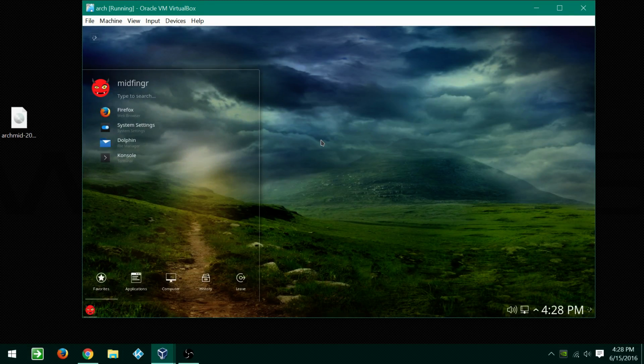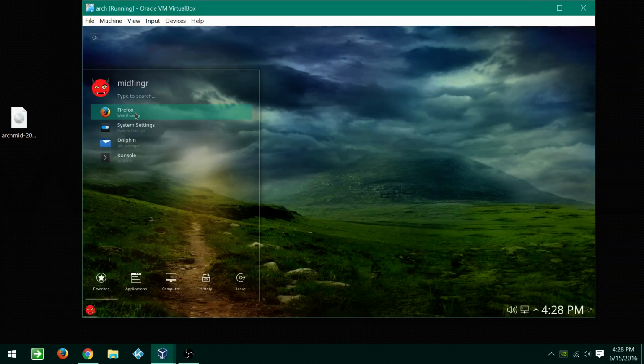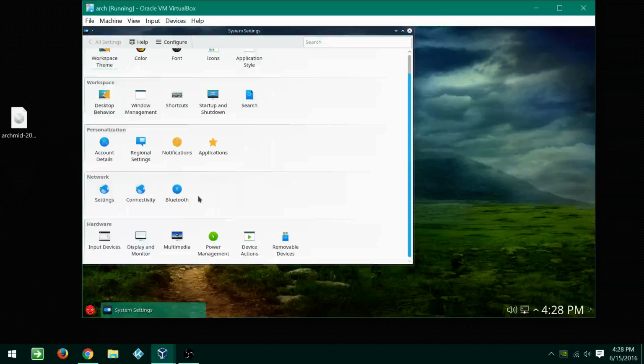I don't remember this being as transparent, but whatever. It's still pretty cool. Oh, history. Yeah, so let's get rid of that. Settings. This should make this more obvious, I think. It's under... where is it?